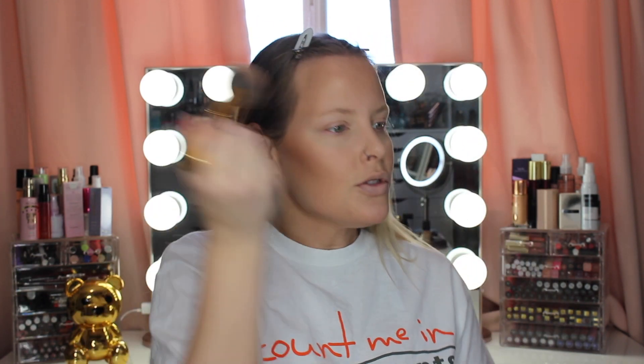I feel like bronzers that have a sheen — luminous bronzers — look really good on foreheads. I'm just going to add a little bit more because that Ciate loose powder kind of took away my glow, so I'm just bringing that back. I really like this bronzer. This is like the perfect luminous bronzer. My other favorite that comes to mind is the Milani baked bronzers — they have a luminous glow to them as well. That just brought back some life to my face.